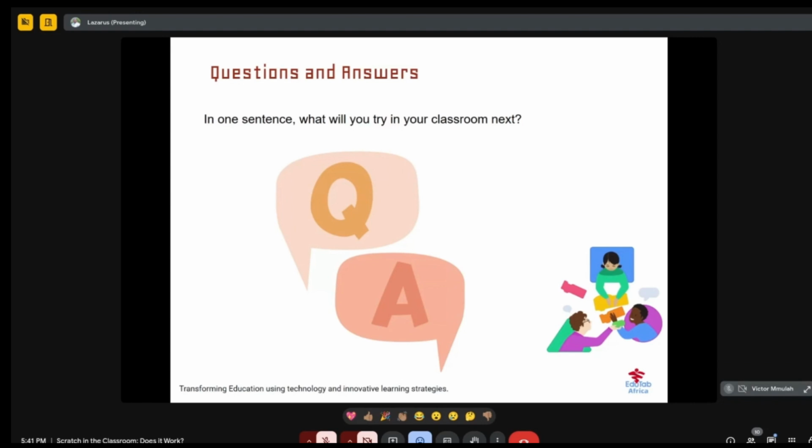Wow, very, very interesting. Thank you so much for that. And I'm happy with the way it still brings about that element of Scratch being very much relevant in various other areas, and not just those which are purely academic. Because now you're talking about internet safety, and you also understand that there are components of Scratch where you can work online as well. Thank you so much for that.